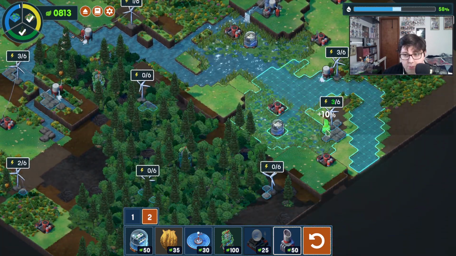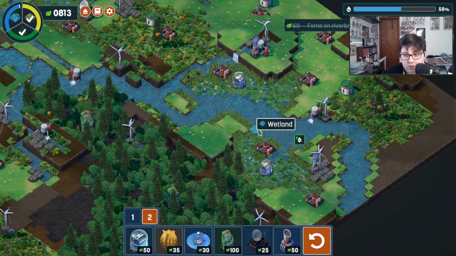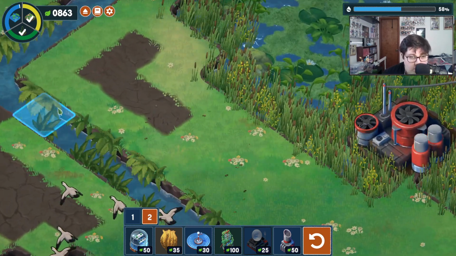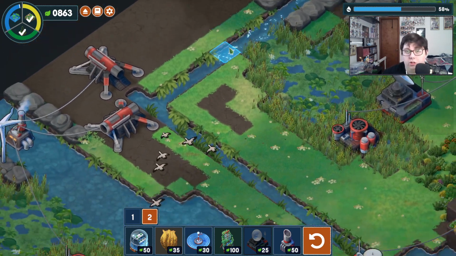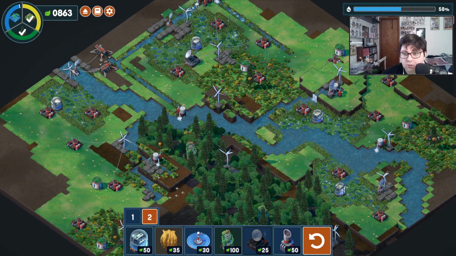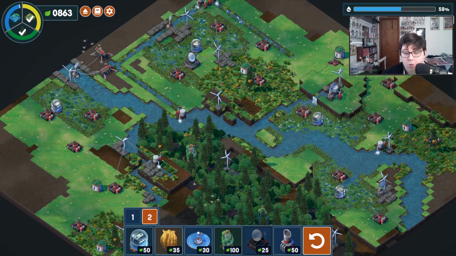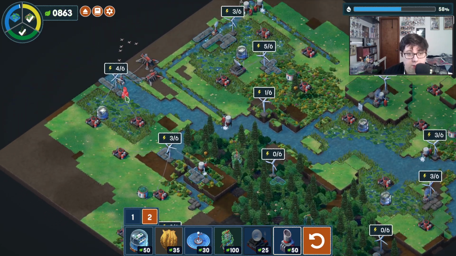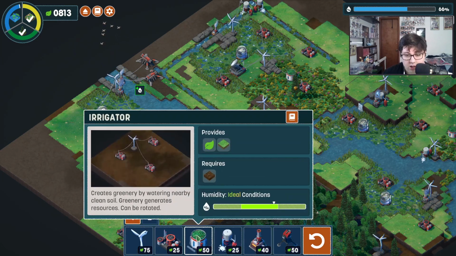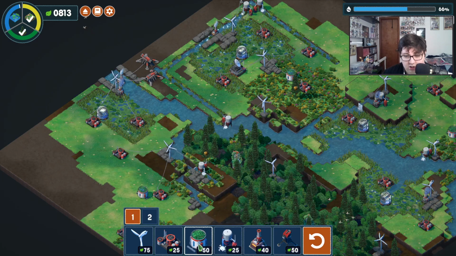Now we can place a couple more of these. Like this will give us 10% humidity. And now we will get ferns on river banks. And now, look what we got. Wonderful. All right. Now what else do we need? We need to hit, I believe, 70%. We get rain. So I believe if we put this here, we'll get 8%. Now they like irrigators because ideal conditions is right now.